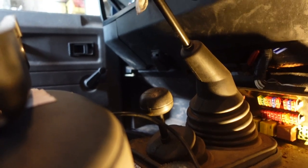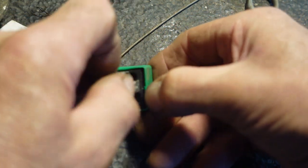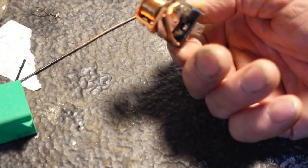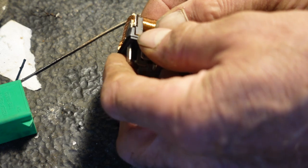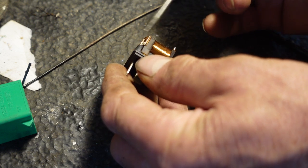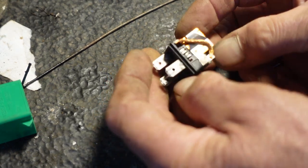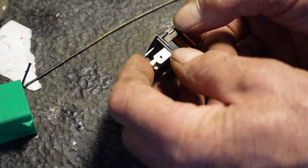We could just replace the relay if we had one. So here we are at the bench - I should be able to quite easily pop the cover off this relay, though you need three hands. It's a five-pin relay; why it needs five pins I don't know because there are only four wires going out of it. The contacts that are visible are clean because they're not used, but when it's in the energized position the other contacts in there are dirty. So I reckon if we clean those with a bit of wet and dry, we should be able to get it working again.